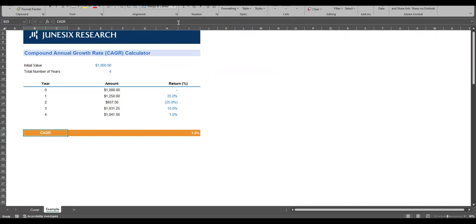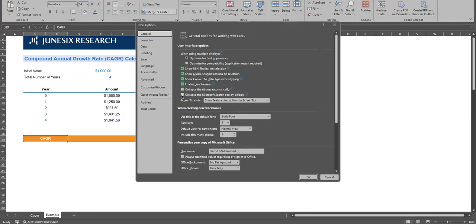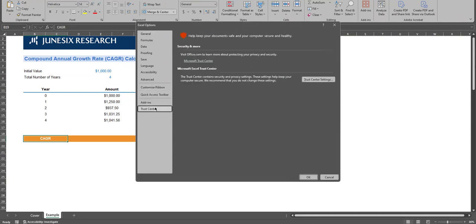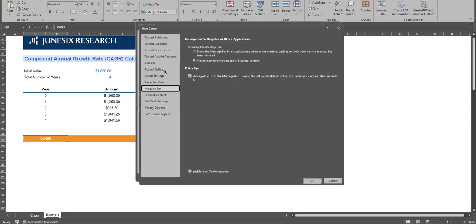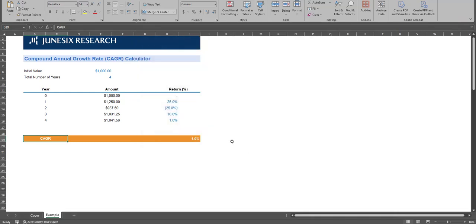Previously, if you opened the file directly, it would give you an enable editing option, or some options which are not normally open in Excel, and you have to open those. In case you need to open those, let me tell you another way to do that. You can click on File, Options, and here you need to go to Trust Center settings, Macro settings, and here you need to click Enable VBA macro so that the macro file can work on your PC if those are not available. So this is how you can activate it on your PC in case needed.